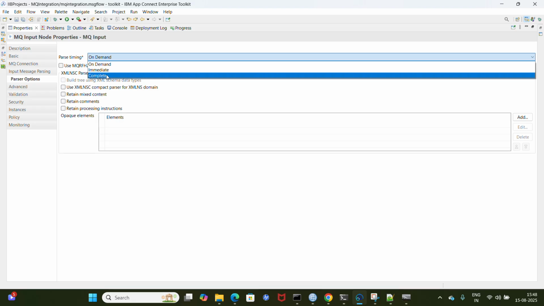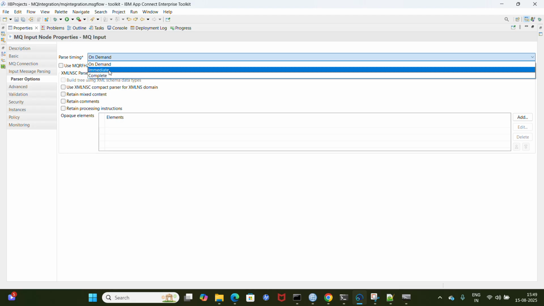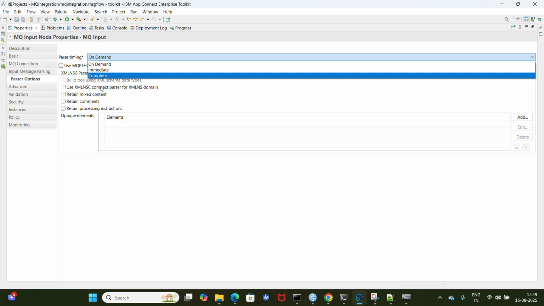For example, there is one property in a message. If you create a schema, that property is called choose different options or leave it. So for that you can use complete. Okay, if you don't have the choose option in a message, then you can go for immediate, right? So these two are for the MRM domain, right?